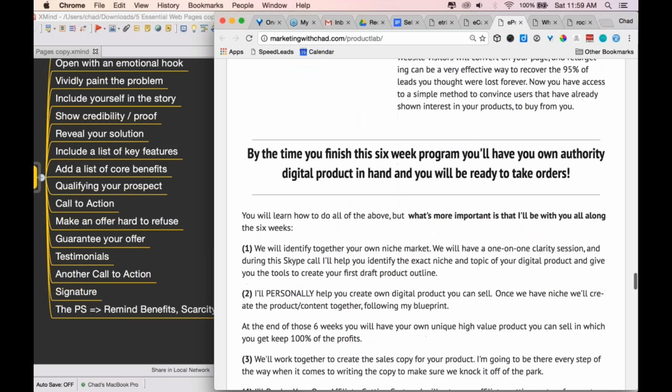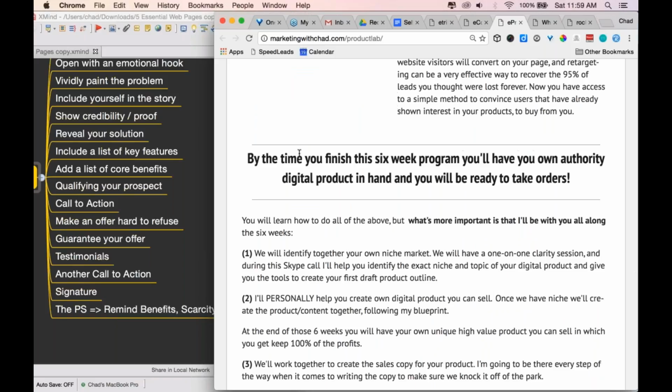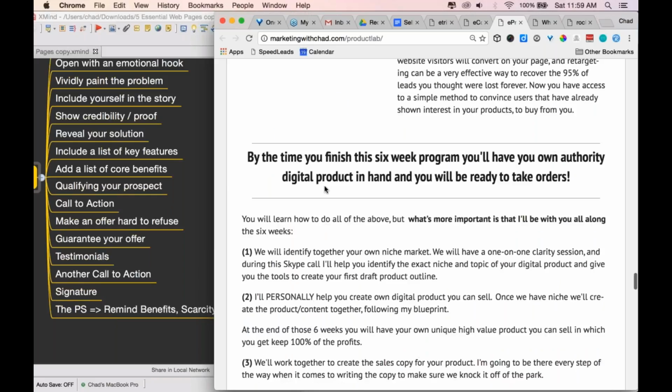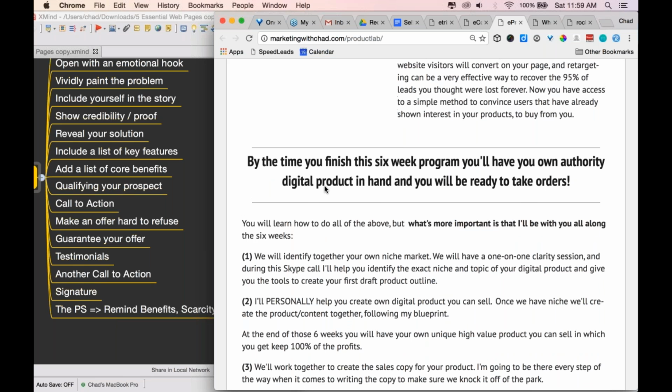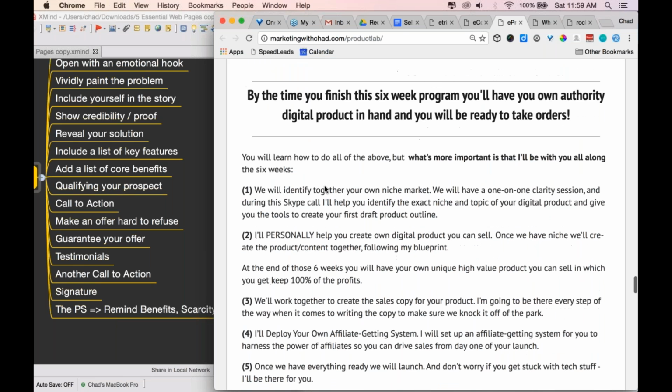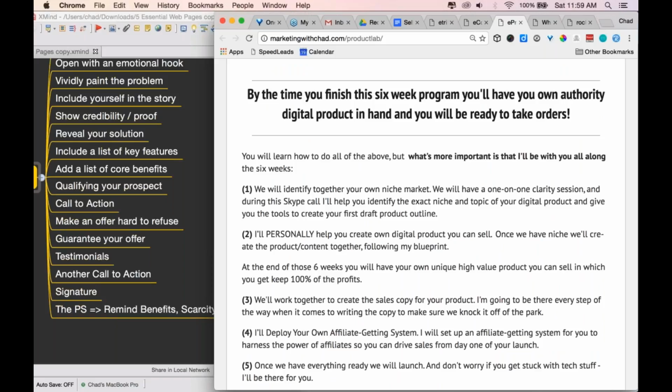I want to talk about the benefits. Earlier I talked about features, and now I'm starting with the benefits. The benefits are really more emotional. So this is the logical part, you know what you're getting, and now the emotional part, to know what's the end result, what you're getting if you follow this program. Here I gave the title, and this is really talking about benefits. So I hope you understand the difference between benefits and features.